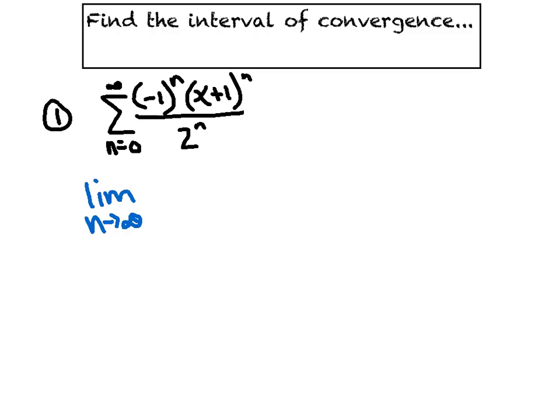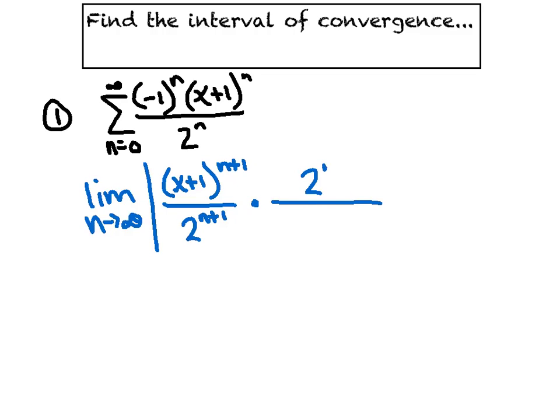We're going to ask ourselves what's happening as n approaches infinity, as n gets huge. Basically, I'm going to disregard the -1 to the nth power because the absolute values are there to soak that up. But then we have x plus 1 raised to the n plus 1 power all over 2 to the n plus 1 power. Notice we're just substituting the n plus 1 in for the n's. Now, instead of dividing by the nth term, I'm going to multiply by the reciprocal of the nth term. So I get something like this, and we're going to clean this up a little bit.